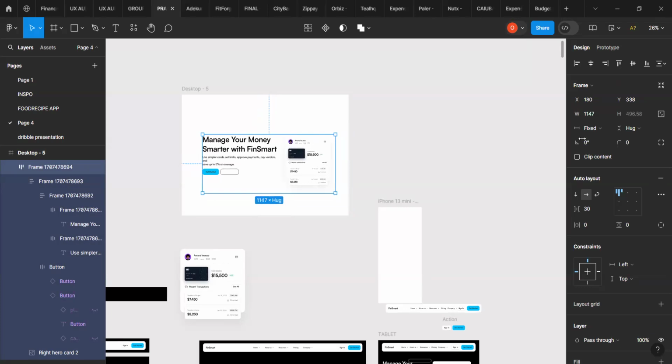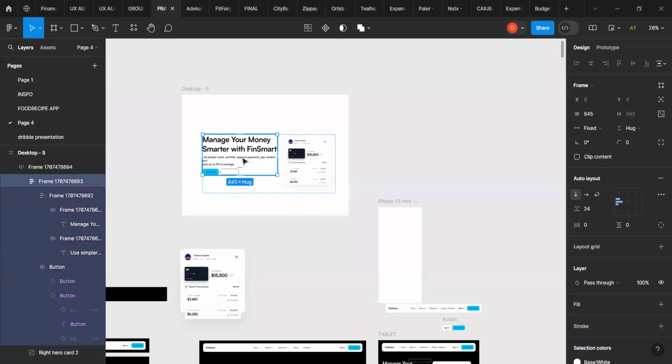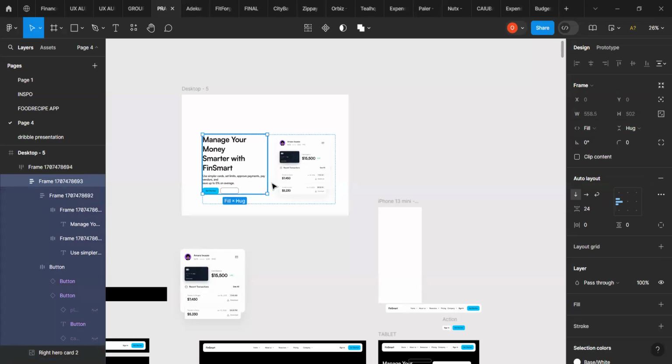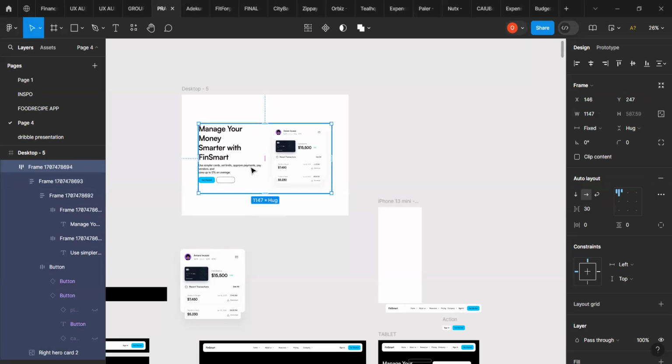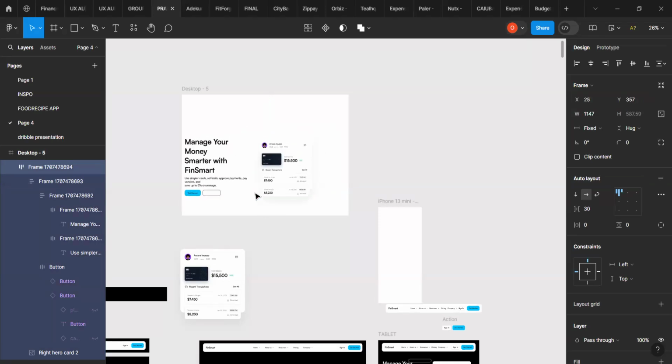Why is it giving me this? Okay, see what is wrong. What is housing both of them is set to fixed. Can you see? Hold on. This is fill. Okay, this is fixed. That's why you see that something will be wrong. You just need to check. Do you understand? Because sometimes you might forget and be like, oh, I didn't put this in an auto layout. That's why it's doing this. But by the time you get used to it, you'll know your onions. That's how it works.